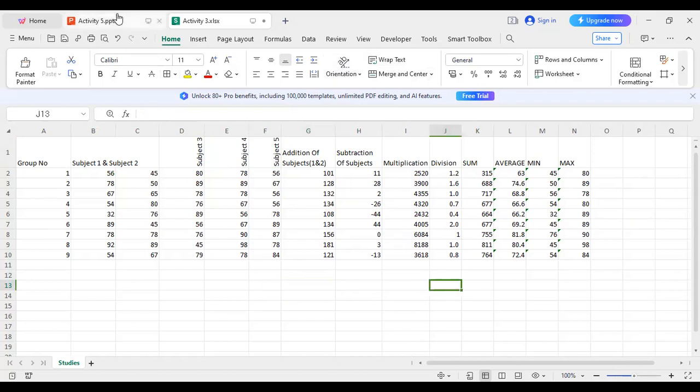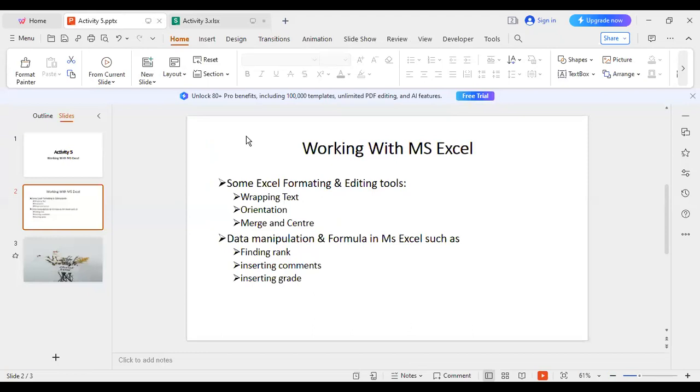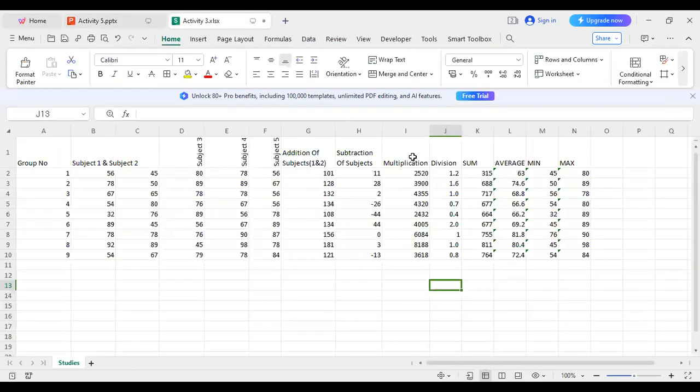We've already finished some of the Excel formatting and editing tools. Now let's move on to data manipulation and formulas in Excel, such as finding rank. Rank is simply finding the position of these groups.